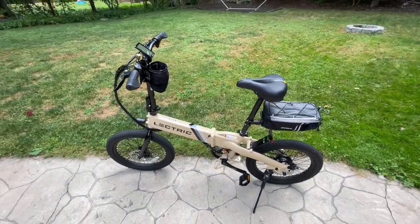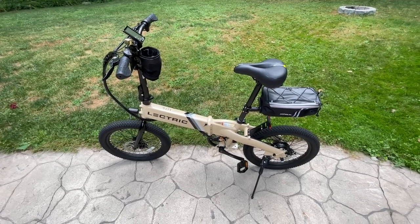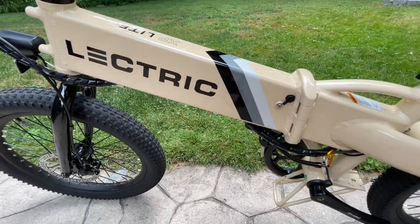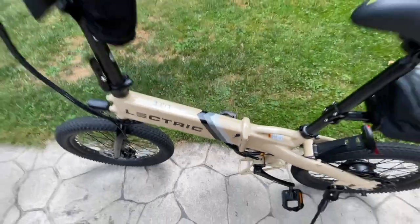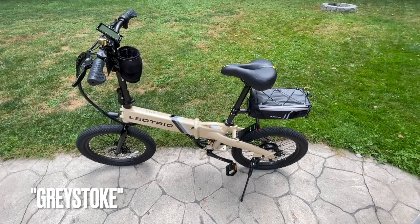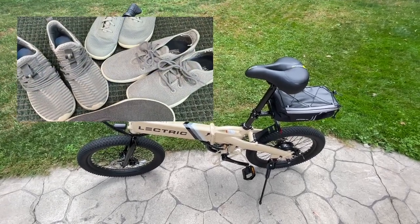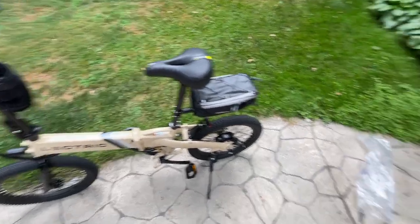This is kind of a minimal upgrade — this bike doesn't need a lot. What I have here is simple, effective, and does the job. But what if we change it up? What if we go for a different color? I'm going to play off the color gray. I really love this Sandstorm paint job and the nice color gradients. I'm calling this build 'Graystoke,' in honor of that cool movie from the late 80s or early 90s. I love gray overall — most of my sneakers are gray — and I think gray and the Sandstorm tan will really pop on the road.